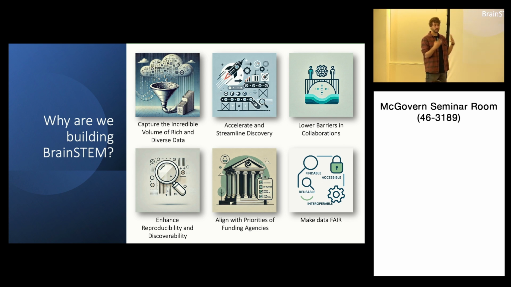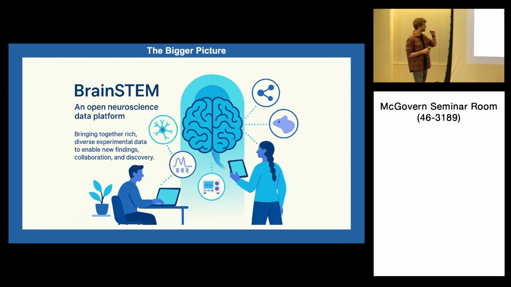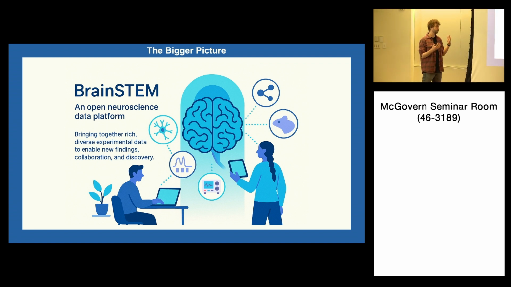The last one is making data FAIR, and I hope many of you have heard about this acronym now. It's short for findable, accessible, reusable, and interoperable, and it's really a way to capture, ideally, how to share data. But this also really applies for how you describe your own data, and for collaboration. Even though it's made for how to share your data in the best way, it's really also about how you describe your experiments in the best way, so when you come back a year later, you can still understand it, and if you collaborate with someone, they can use it, and so forth.